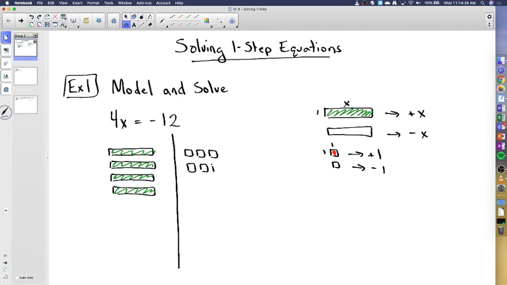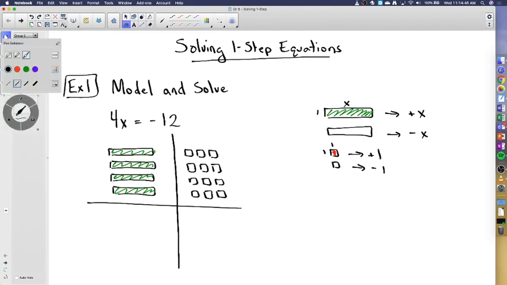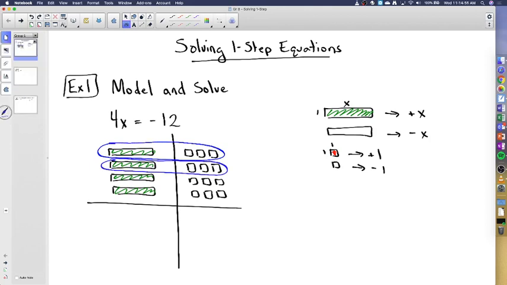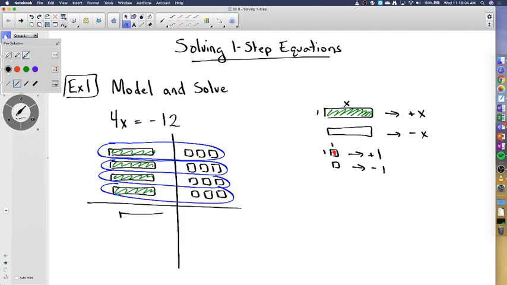Okay. Now, I've kind of cheated a little bit as I've been drawing this. I'm doing it purposefully where I had my 4 x's laid out into 4 nice rows, and then I organized my 12 negative 1s equally into those 4 rows. And this is basically what we're doing when we're modeling this one, is I'm saying, well, I have 4 x's, and if I organize them into rows, every row contains an x as well as 3 negative 1s. So I have 4 equal rows. All right? So since I have those 4 equal rows, I'm saying that every row contains an x as well as 3 negative 1s. And that x, of course, is colored in.